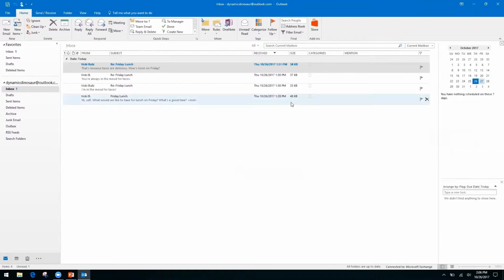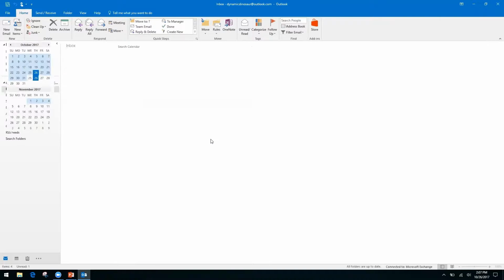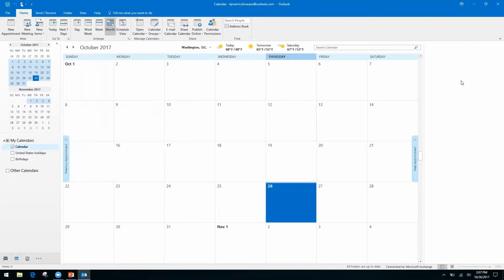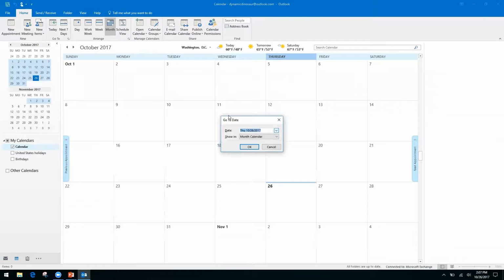The other one that is fantastic is Control-G. Control-G, when you are in the calendar, will bring up the, oops, well, that's different. All right, not sure why it did that, but we'll put you back over where you belong. The Control-G brings up go to date.